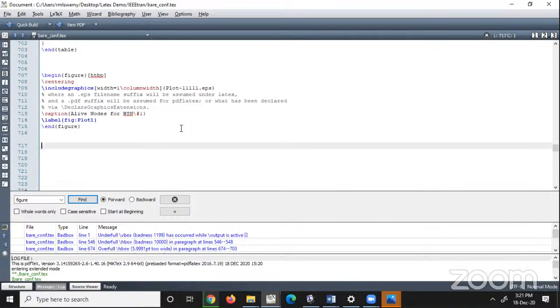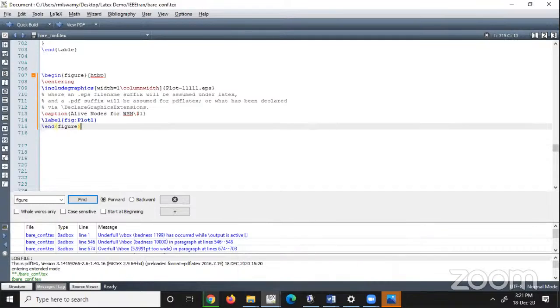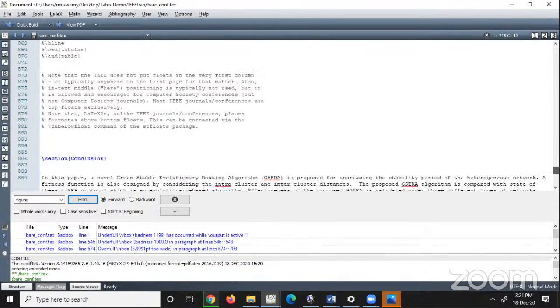Now we will see how we can import tables. Tables are very easy. Suppose I want to import a particular table. How can you write tables? You have to use the tabular environment.